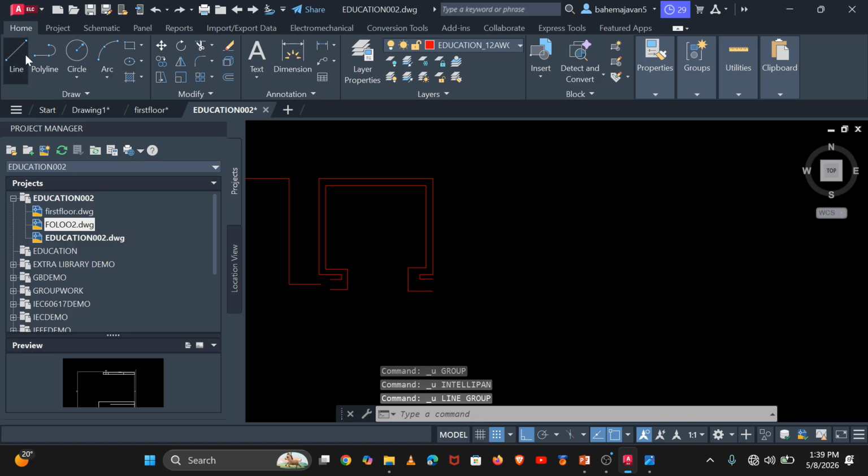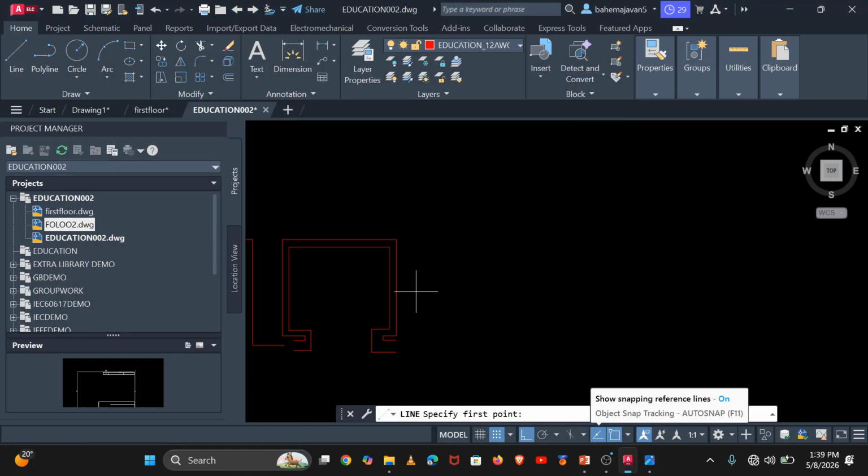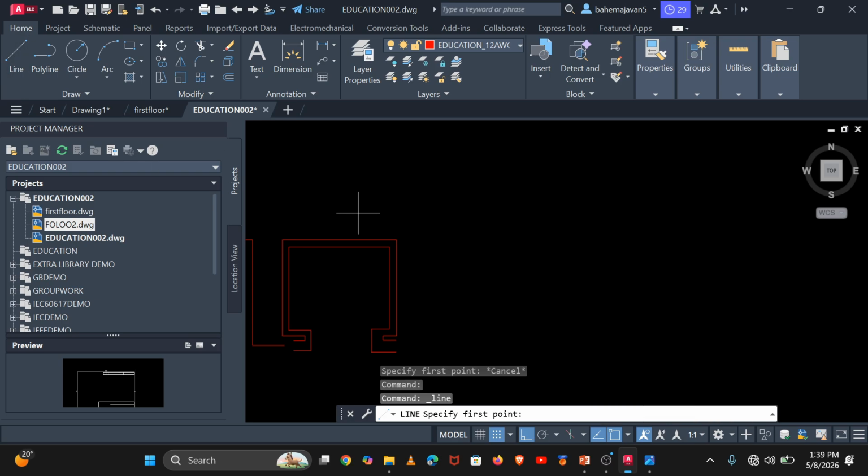Let me begin again so that we have the exact drawing like that. Yes, you can see we need a horizontal line like here that is coming from here to here like this, and then let us just click enter, and then we grab again, and we do something like this. Yes, and we realize it the same.